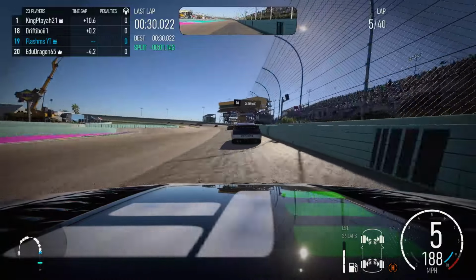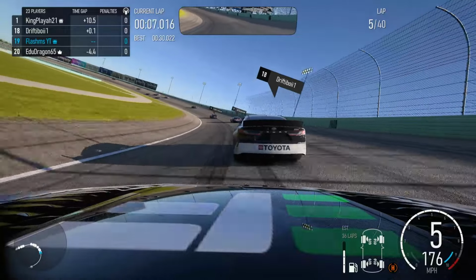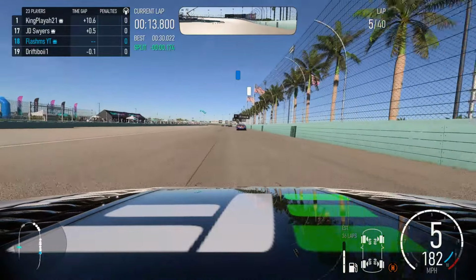Now if you notice, there's a vignette on the screen. As you are in the slipstream of the car in front, the outer parts of the screen go a little bit darker and you focus in a little bit, which I think is really, really neat. But you've got to be mindful of getting into the slipstream.